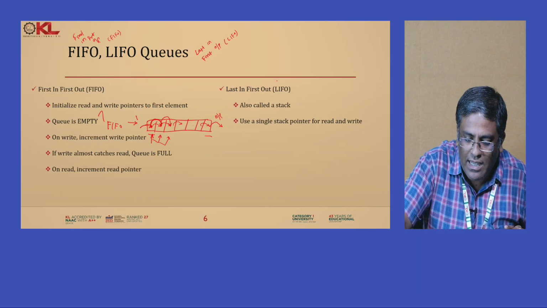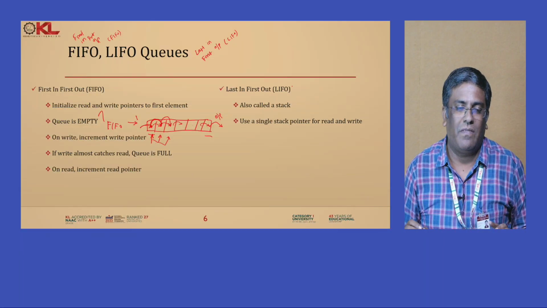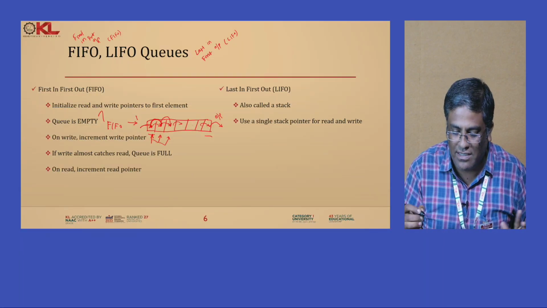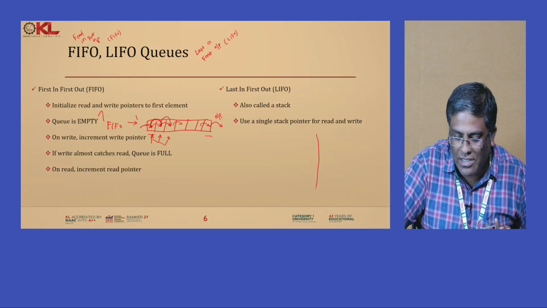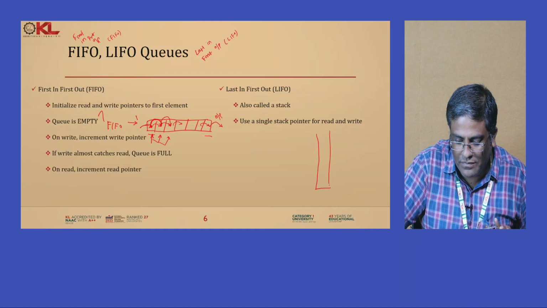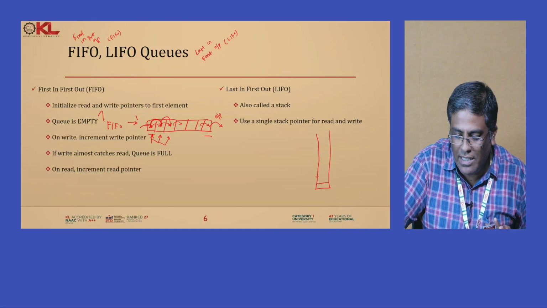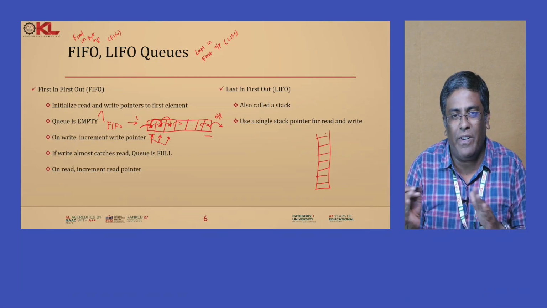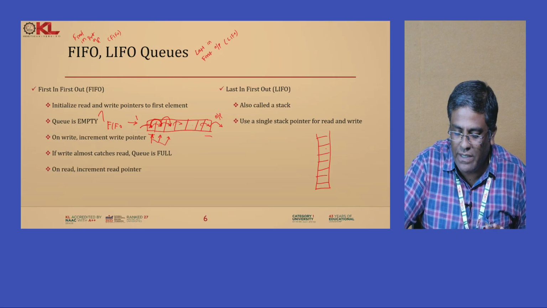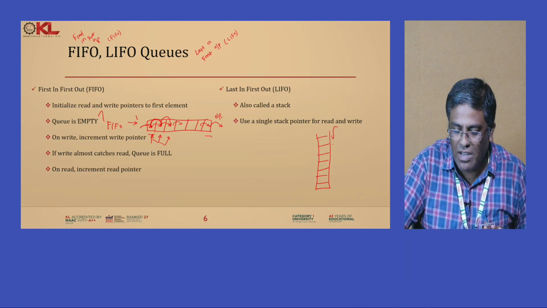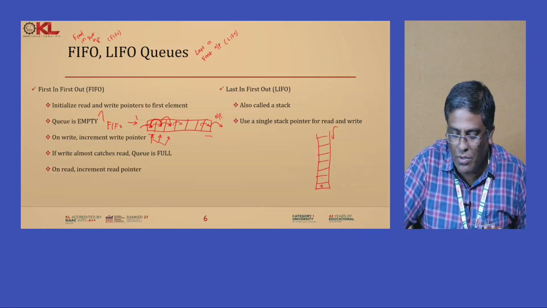When you compare last in first out, it is like a stack. The structure of your stack will be like this, right? So here the stack is arranged in a vertical format. Whatever data you want to write first, we just put it in the stack like this, starting from here. Let's say, for example, I have 0 1 1 0 1 1 1.